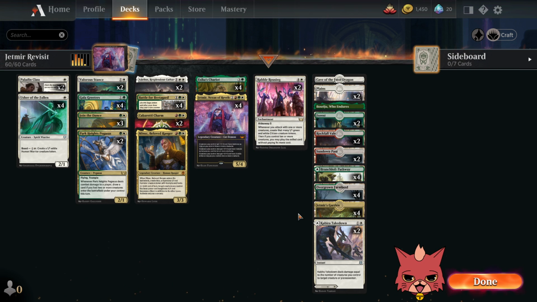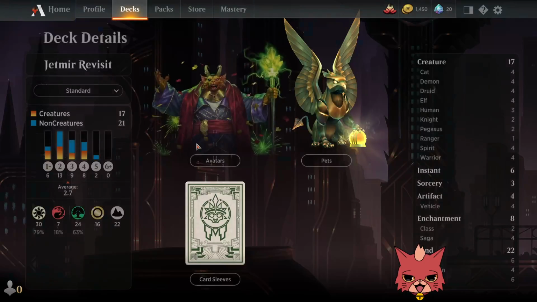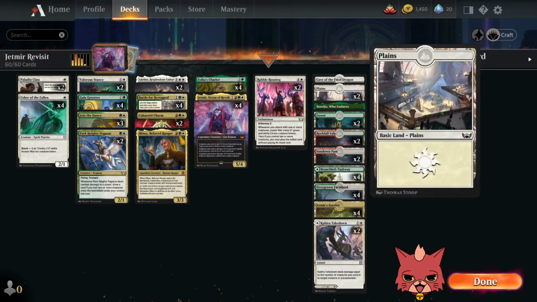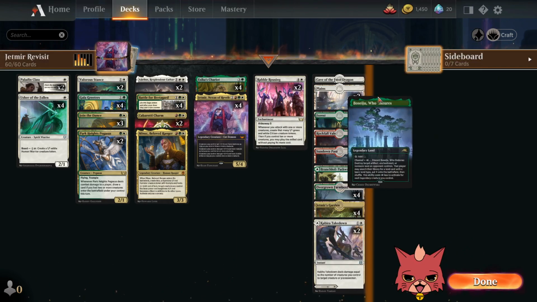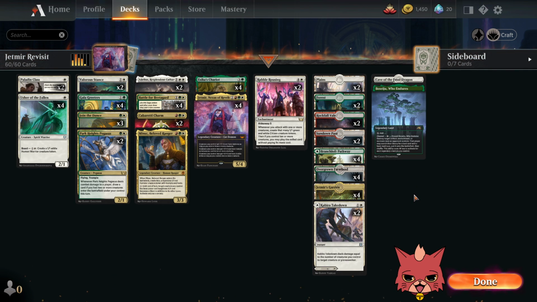Now the mana base, guys. Oh, buddy, I hope I landed on something that'll work. I believe we're leaning white here, right? Yeah, majority white and then green, and then just kind of a splash of red throughout the deck as well. So we're not really going to go over this. Hopefully I landed on something good. We do got a Who Endures and a Cave of the Frost Dragon as well.